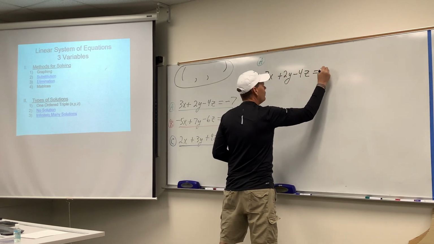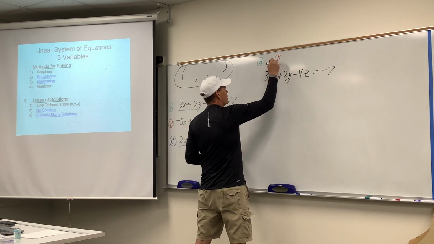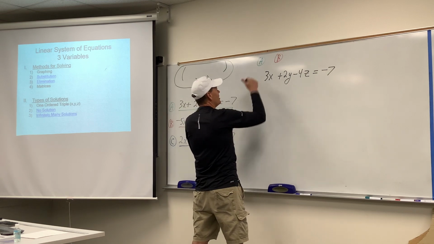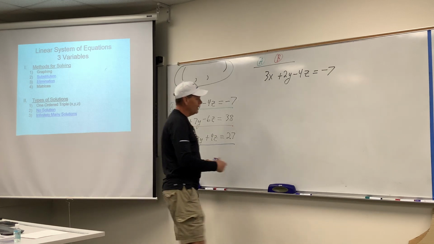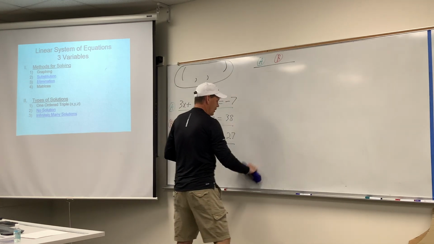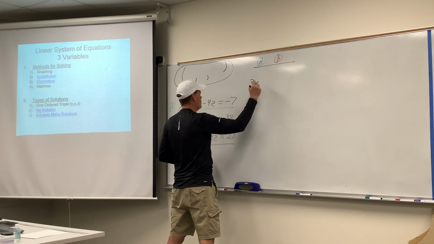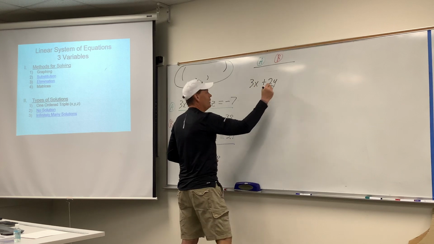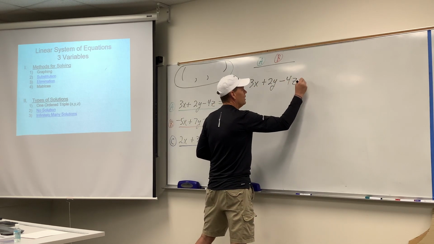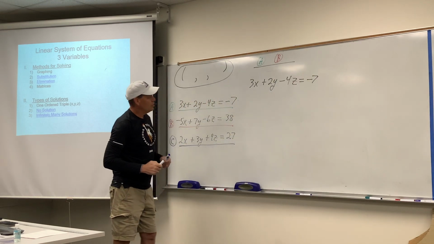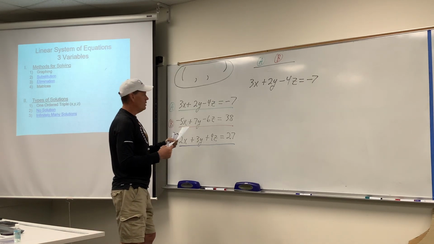I will tell you I'm being very cautious here because if you make one mistake anywhere in the process, it all blows up. In fact, this is my second time taping this, much to my chagrin. But board space, I learned when I taped this earlier, is a big deal. So I'm trying to be very careful with the board space here. I'm used to having all that board space off the screen to work with, and so I'm trying to be very careful here with that. So, transfer over that first equation, 3x plus 2y minus 4z equals -7.